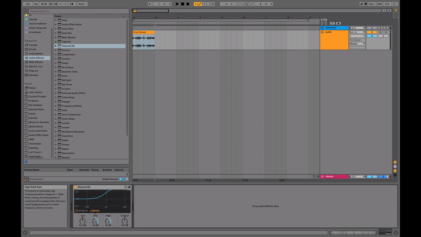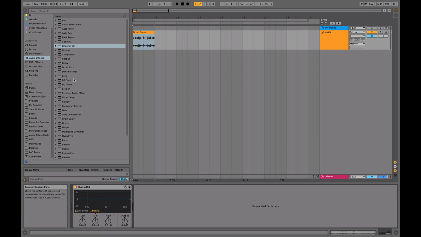Now note these ones actually don't go as high or as low as the low and mid do. You can only go 12 dB either way, whereas with these ones you can go -15, and you can only go between 120 and 7.5. You can't go up into the 10K range, which is honestly fine because the bell curve is going to probably boost a lot of that anyway, but you don't really need to. You got the high control there. So yeah, this is a really, really nice EQ.